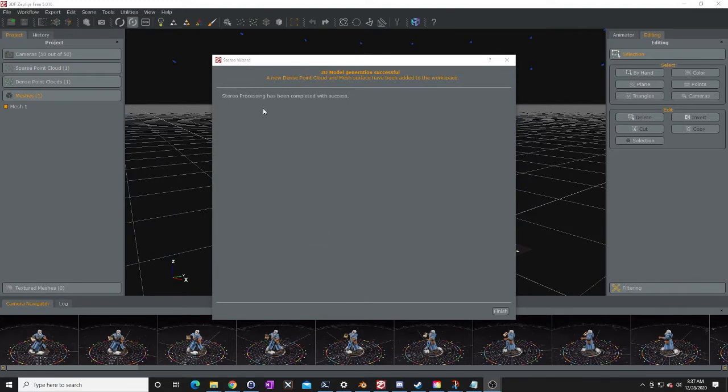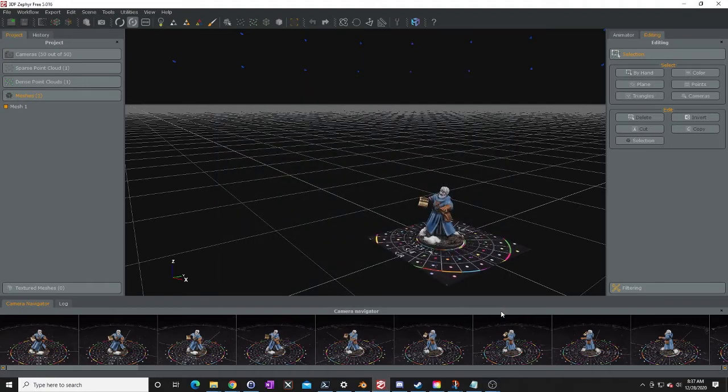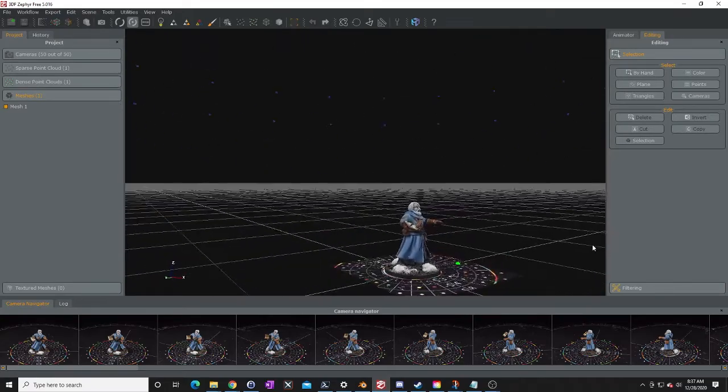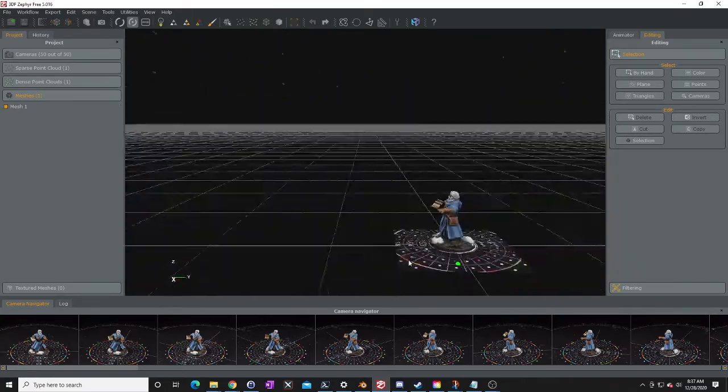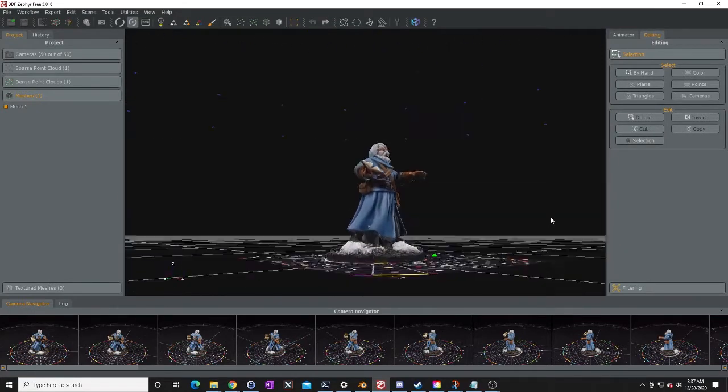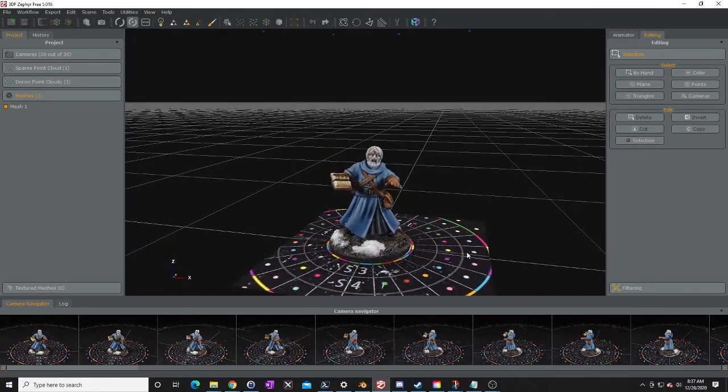Okay, so we're back and we have completed another stage in this process. I'm going to go ahead and click finish, and we should have something more exciting to look at. So let's see how this turned out. All right, here's our wizard. It's got his book, looking pretty cool. Okay, good, success. This means our photography and everything was all good.